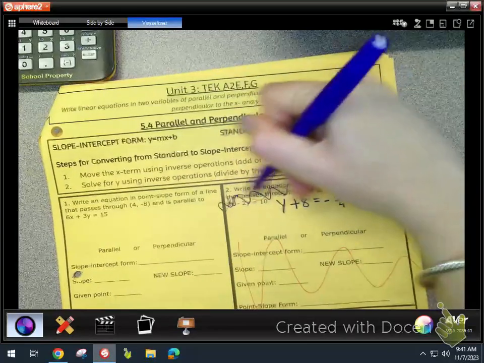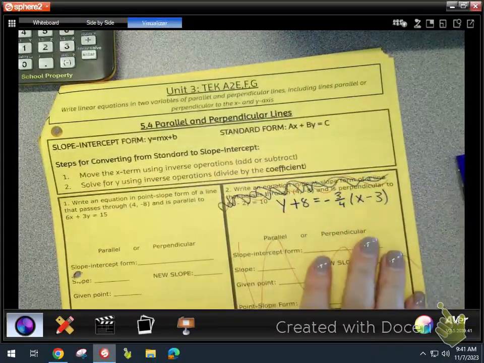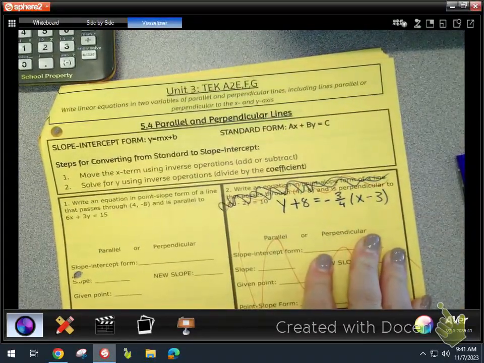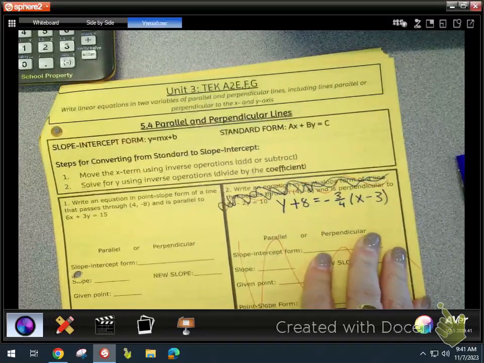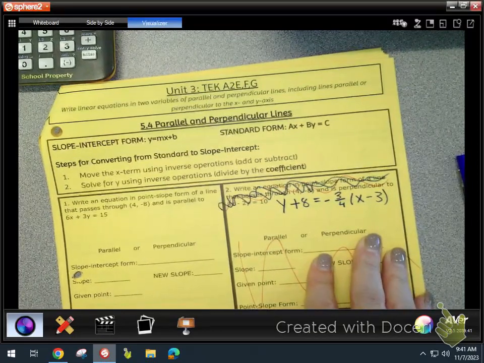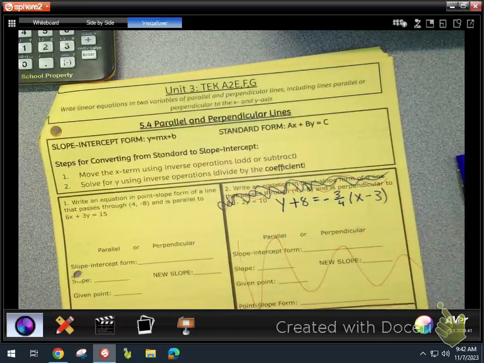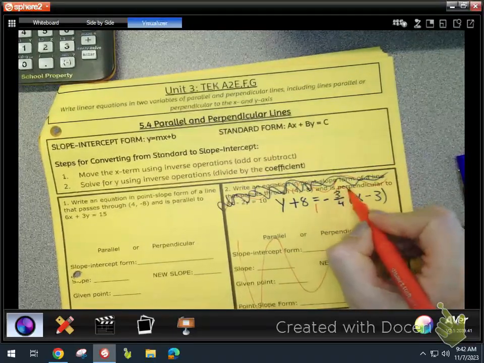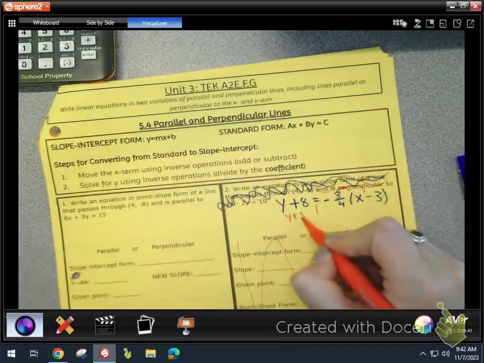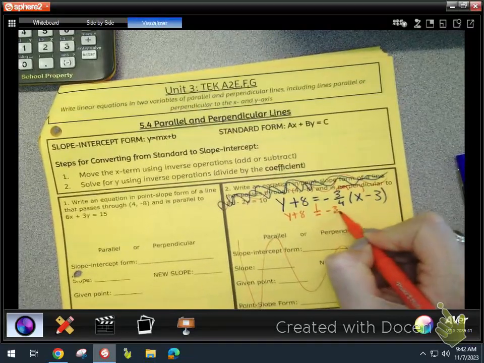So if this was my point slope, again, this is not this problem. So if you are writing this, make sure you are aware this is just a random point slope here. I just want to talk about what would happen in this conversion. So how do I convert, Ethan? What's step number 1 when you're converting to slope intercept form? What do you have to do? Distribute. All right, so I got y plus 8 equals negative 3/4 x.